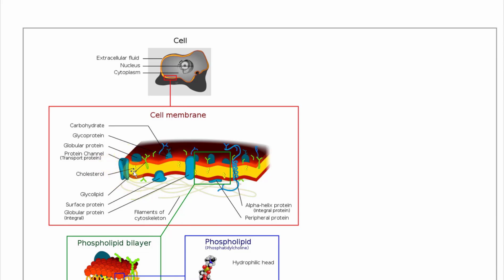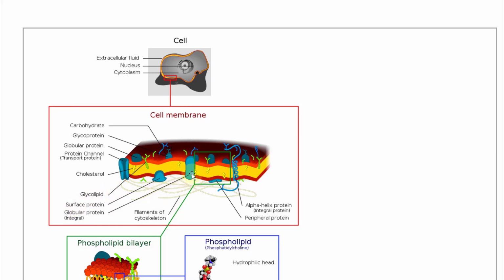And over here is cholesterol. And there's a glycolipid. This is a lipid and carbohydrate mixture, I believe. And then this one here is surface protein. This is surface because if this is zooming in onto this cell, this is the bottom one. So this top part is the inside of the cell. The bottom is the outside. So that's the surface protein. There's another globular protein, integral globular protein. Yeah, and I believe it might be because it's on the outer surface there. And anyways, this is right here. Actually, no, this one here, integral. Yeah, that's what I mean. I know this is a surface protein.